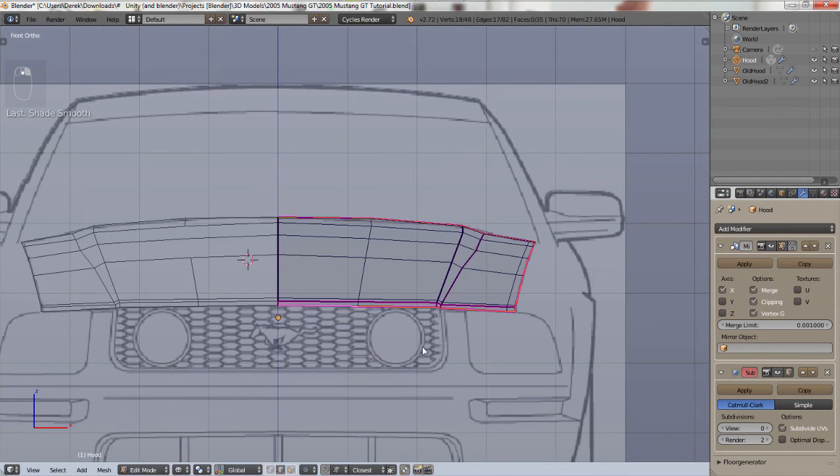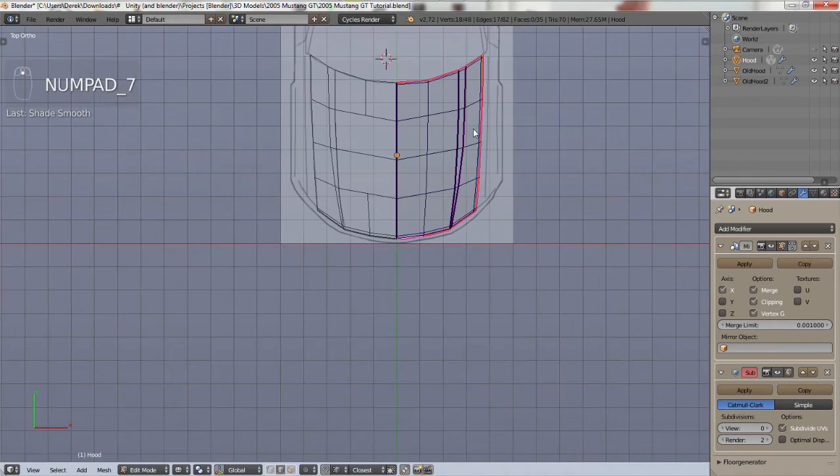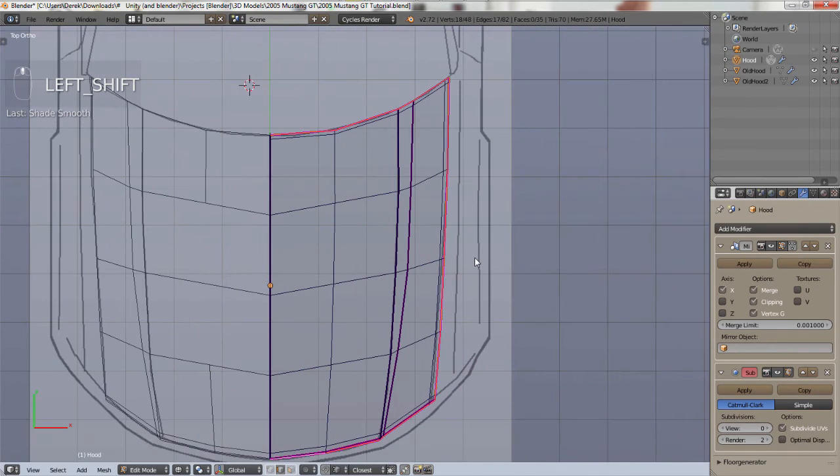And so what we're going to basically do is duplicate this and create it as a new object. This is going to be the edge that we start creating the fender and everything else from. So it's basically connecting what other objects we create to the hood. That's why most people start with hoods. That's why I start with hoods, and so on.